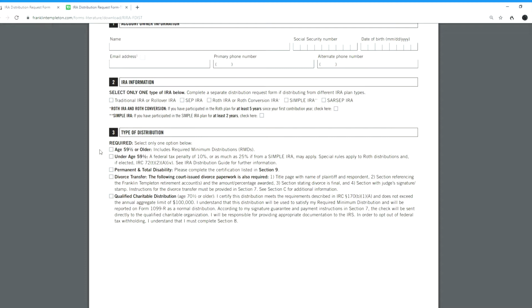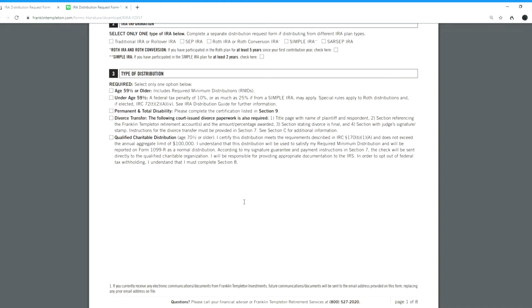Some exceptions include, as specified here, permanent disability and so on. And then there are various qualified charitable distributions that you can use to try to reduce your required minimum distribution requirement.